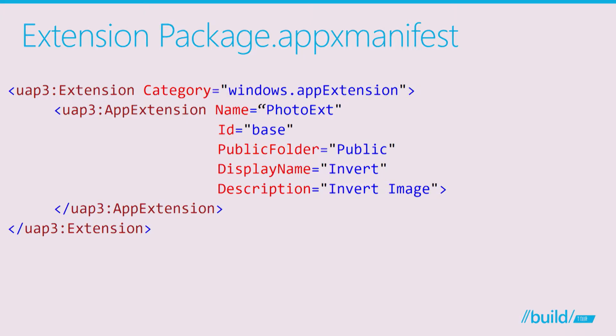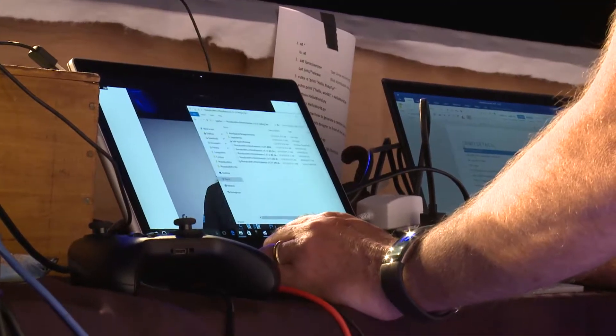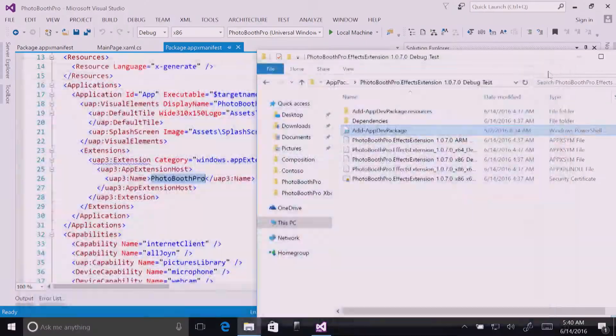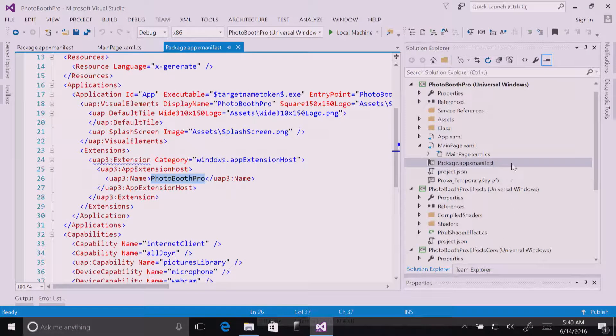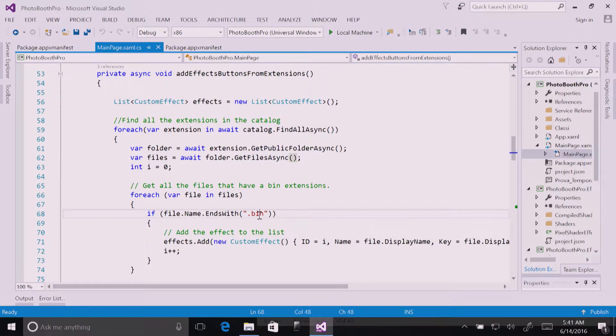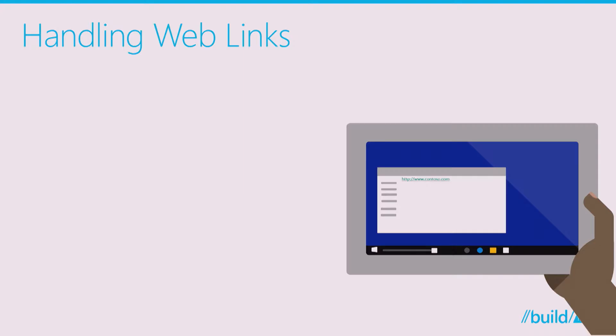Let's have a look at Windows Composition. This was previewed in the first release of UWP Windows 10 last summer, with the first proper release to market in the November 2015 update. In the Anniversary SDK, we've got a whole bunch of great new stuff coming in this layer. If you're working at the low layers of graphics programming, this is where all the real hard work happens — low-level composition, text rastering, shape-drawing vector rasterization, and ink rendering, right down at the graphics layer on a Windows 10 system.